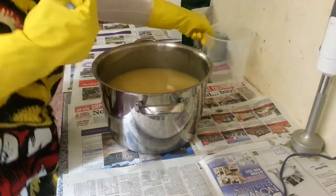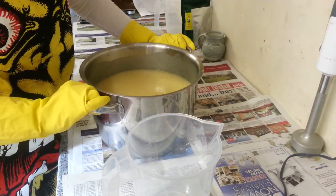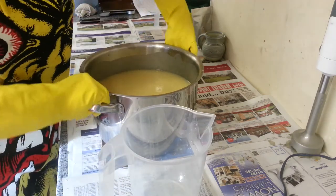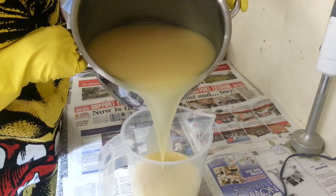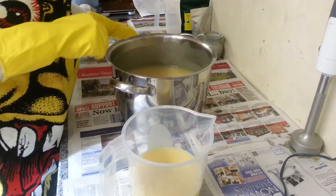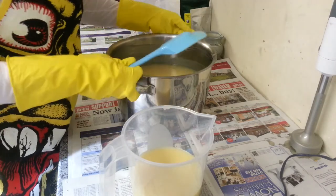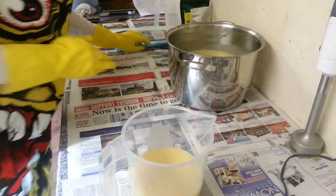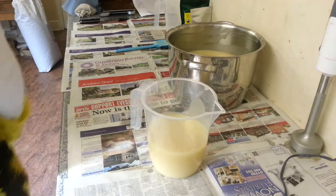See what I'm doing, I'm just going to pour a bit off and do my light green and then the dark green. Or shall I do light green and dark green? Yeah, let's do a dark green swirl with a light green base. That'll be a bit nicer, I think. So for my dark green, I should get a spoon. I'm going to use some chlorella powder.